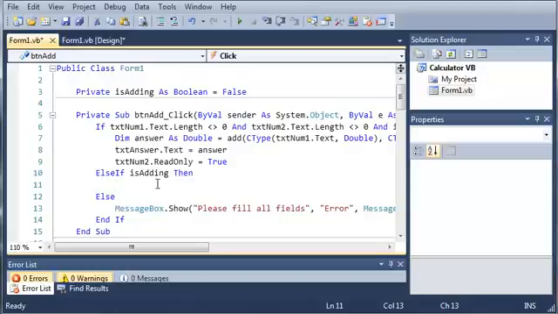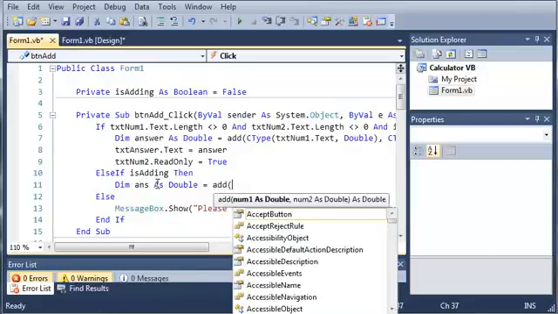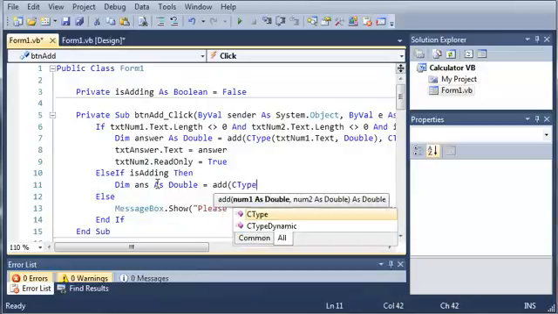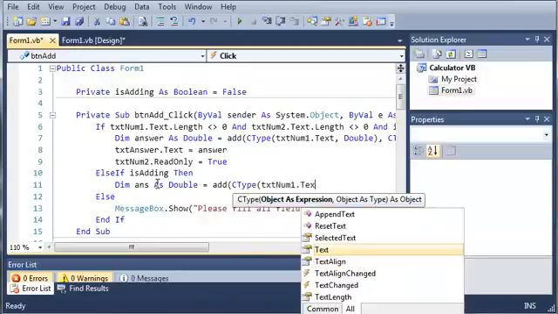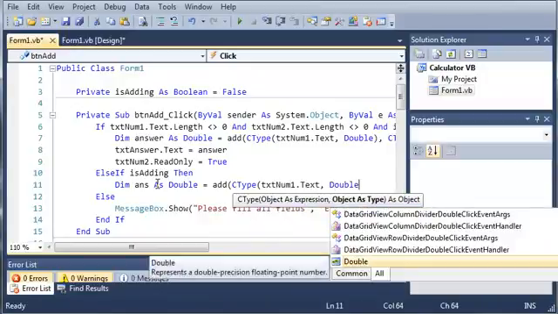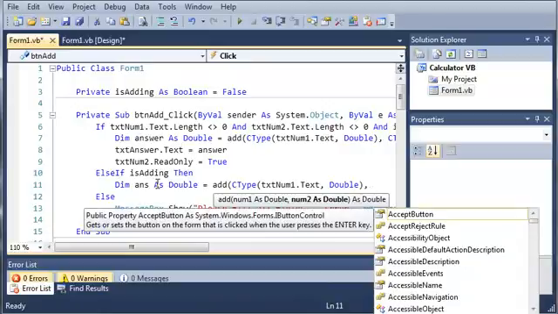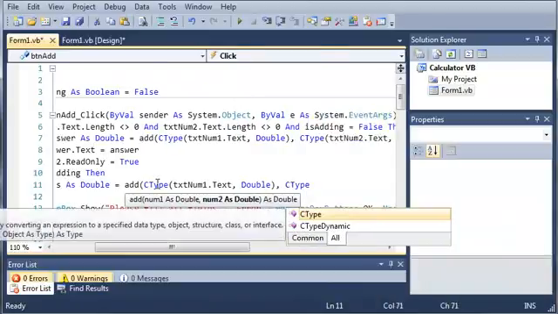So now we're going to call add again. We'll declare another variable: Dim ans As Double, and we'll set it equal to add, and then we will CType textNum1.Text to a Double, and then we'll go ahead and get the text from the answer field.